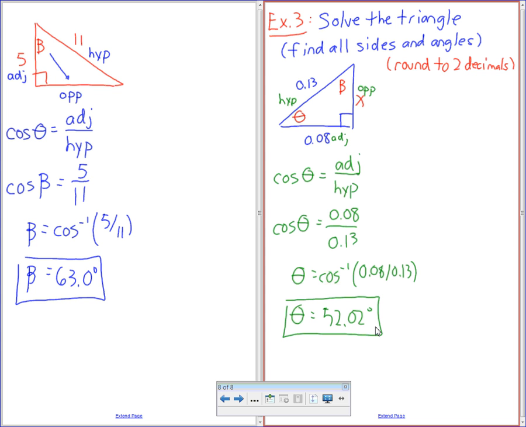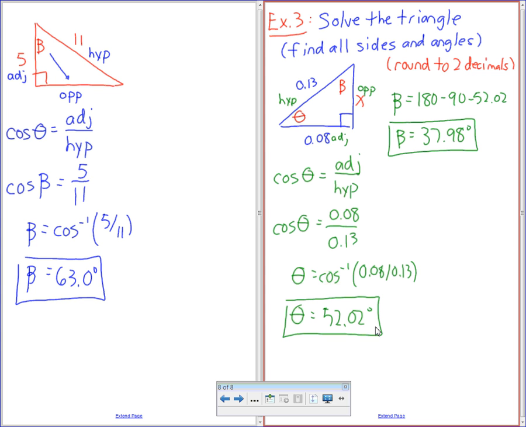So always use the given sides that I give you to find the other angles. What's a quicker way than using SOHCAHTOA again to get beta? I'll subtract theta from 90 degrees from 180. Good, very good. So beta is 180 minus 90 minus 52.0. You can do 90 minus 52 in your head, that's fine. So the question, where did 90 come from? That's the right angle, right? That's the little square. It's a 90.